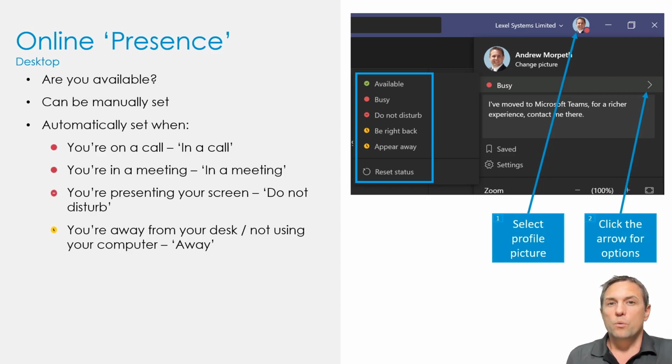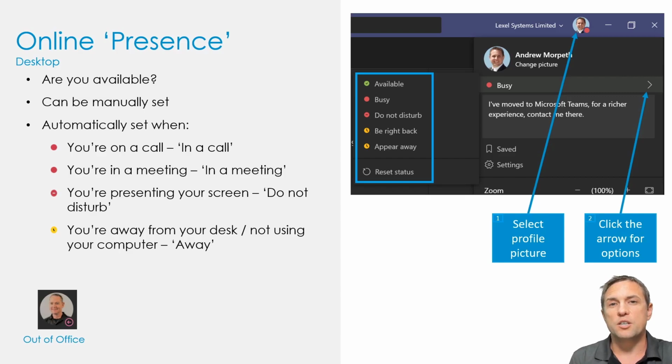busy in a meeting. When you switch to presenting, so for example, a PowerPoint presentation, and you go into full screen presenting mode, you're automatically going to go into do not disturb. And that's great as well, because that's going to stop those incoming calls and chats and ensure that you're not disrupted whilst you're in that presentation. When you step away from your desk, after approximately 5 minutes, you'll go into away automatically, or if you lock your machine, you'll go away immediately.